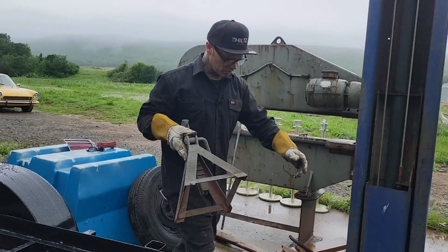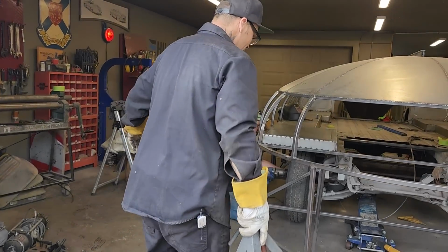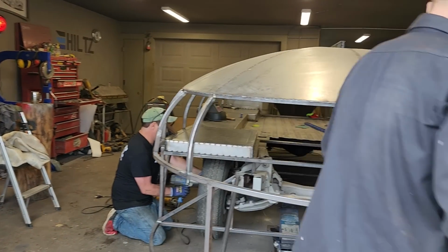Doug, you left your glasses here the other day. I know I did. The rain cleaned them off. Thank you. It's perfect. Left the sweatshirt here too.